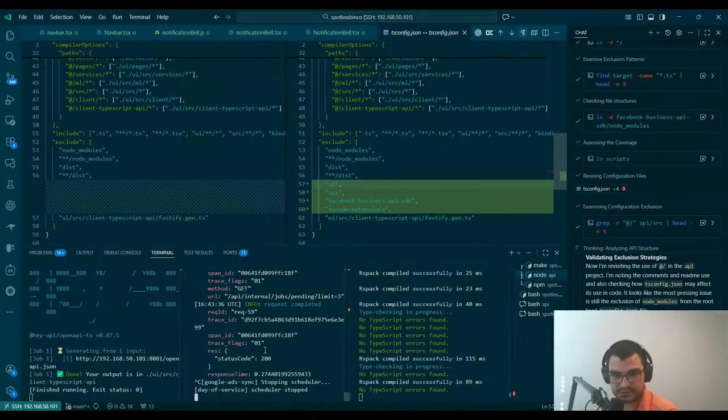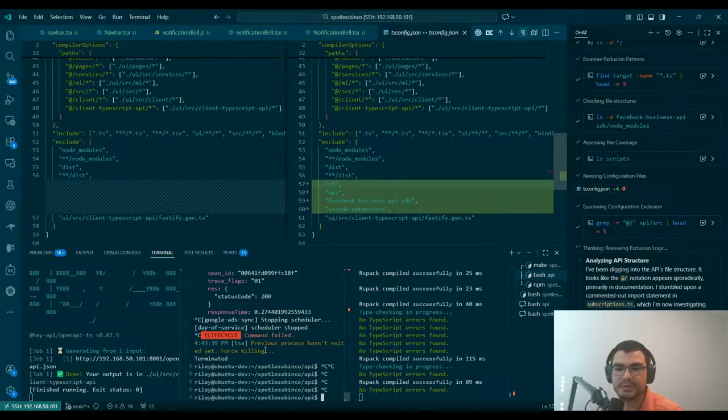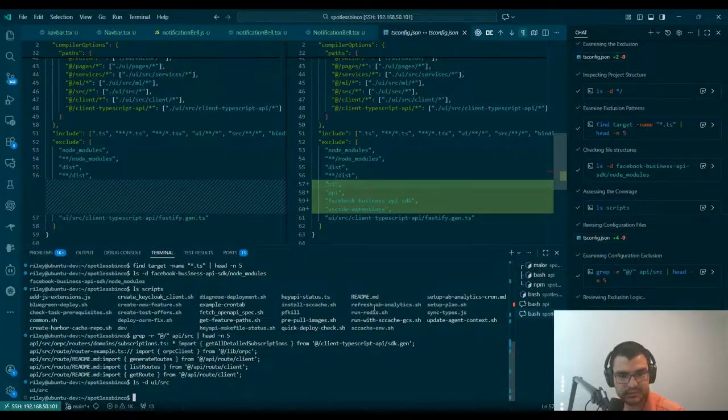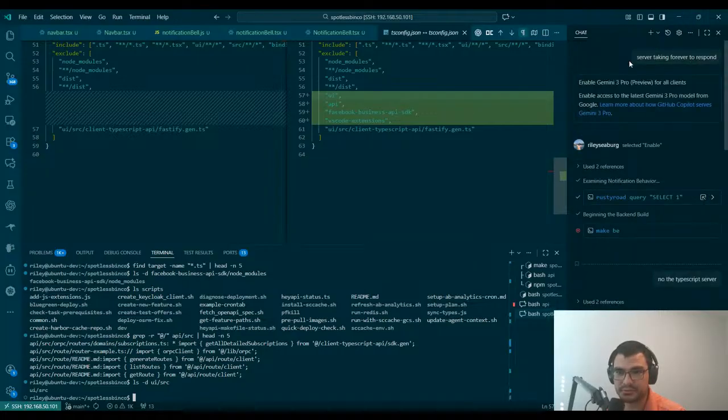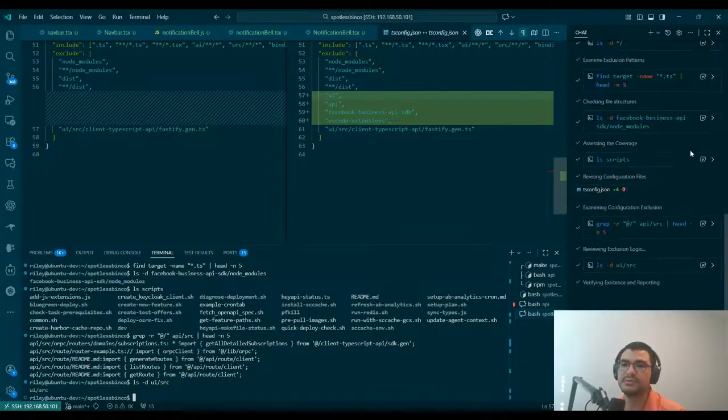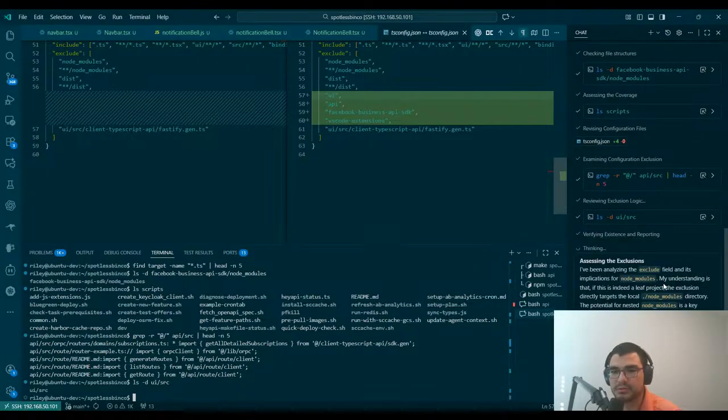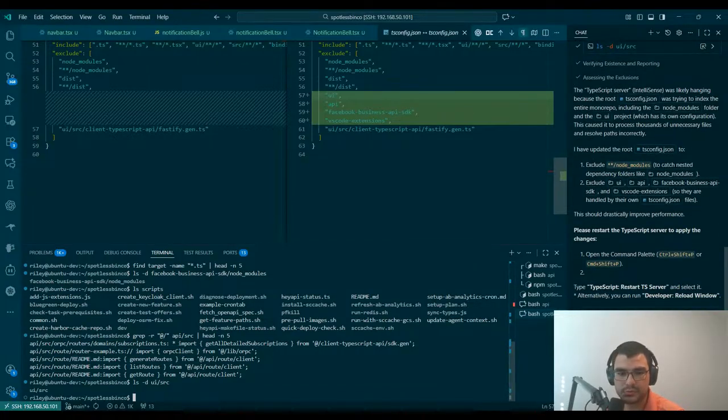So I'm going to stop this server and see what it does. The prompt was: server's taking forever to respond. TypeScript, restart TS server.